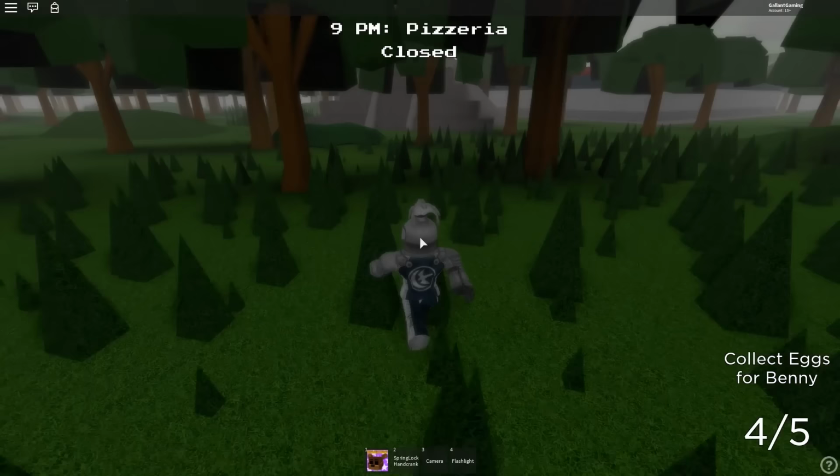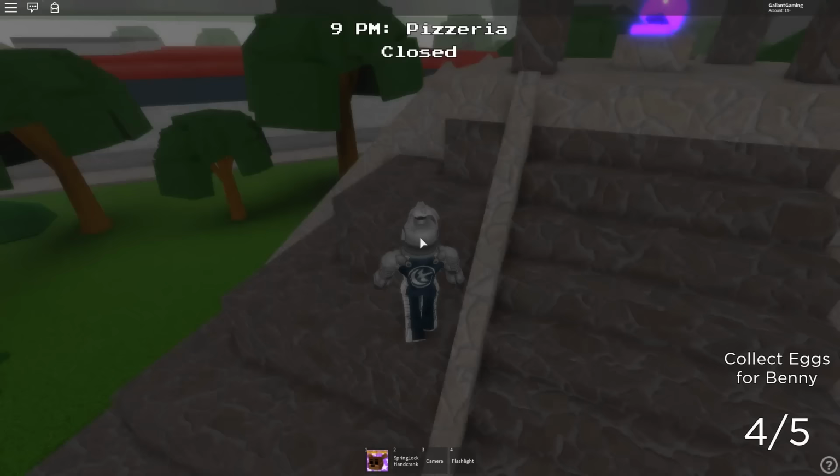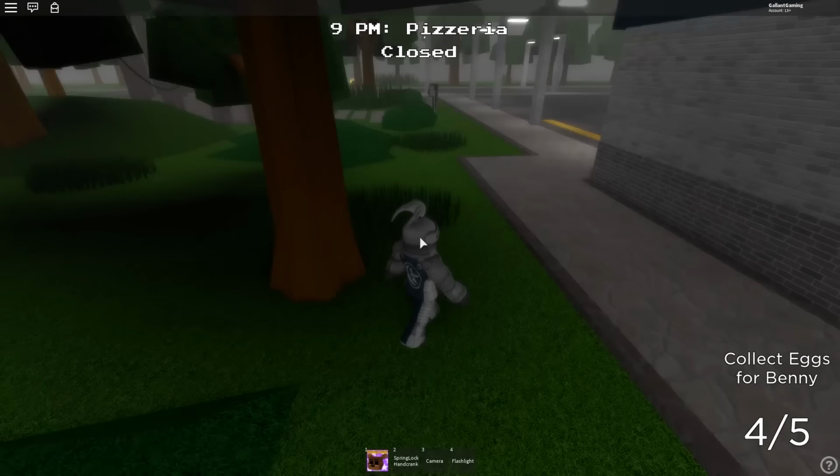There's all these spikes on the ground. I'm scared I'm gonna get hurt. Also, there's a big shrine here. I'm assuming this has something to do with the event. I'm not gonna mess with it yet because I don't exactly know what it is. And I don't want to spoil anything. I don't want to ruin anything.